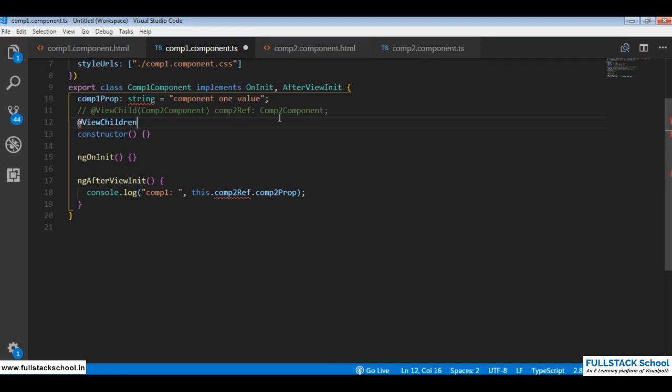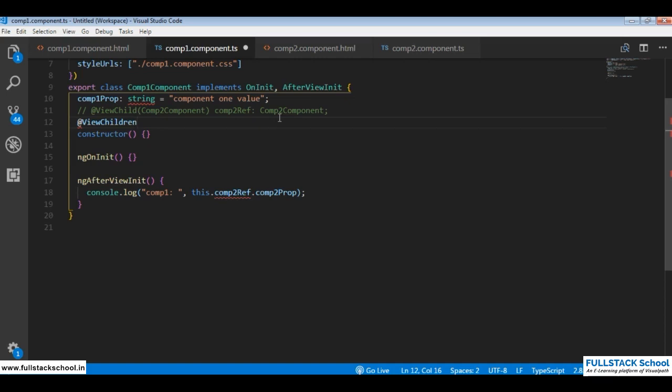ViewChildren works along with QueryList. A QueryList is a list of components from the DOM which needs to be converted to an array and can be used with the forEach method.